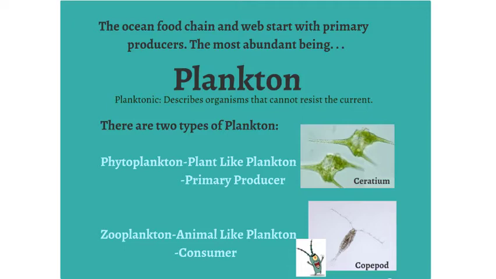We also have zooplankton, which are our animal-like plankton, which are our consumers. These are like plankton from SpongeBob, if you guys remember. His name is Sheldon. He's an actual type of animal-like plankton called a copepod. So copepods and Serratium, those are types of plankton that are really small. You need a microscope to be able to see them, but they're everywhere. If you take a sip of seawater on accident, I bet you that there will be plankton in that gulp of water that they took, especially in Galveston, because we have very nutrient-rich waters here in Galveston.